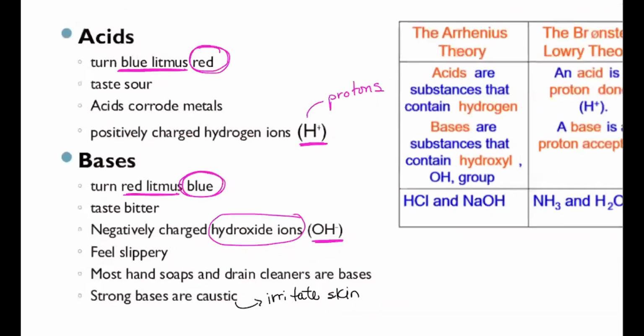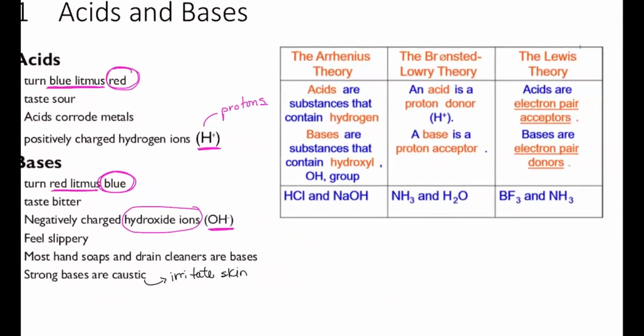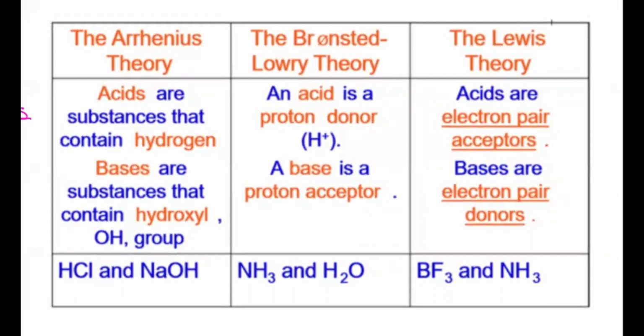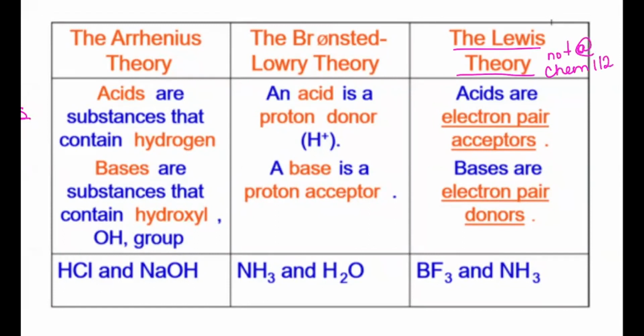Okay. Now, when it comes to the definition for acids and bases, in chemistry, we have 3 different theories to define what is an acid and what is a base. Let's understand that for the purposes of Chemistry 112, even though we have it here, I just wanted to introduce it for any student that has to take other chemistry courses. We don't see examples of the Lewis theory in Chemistry 112. But it's important to discuss what that Lewis theory is. So we're not going to see examples. Now, let's get started with the 3 different theories, starting with Arrhenius.